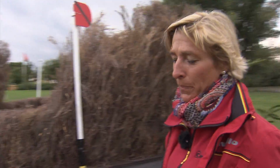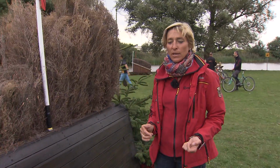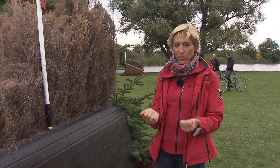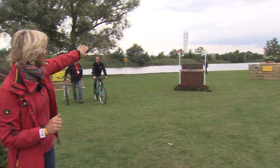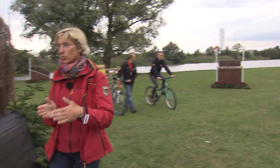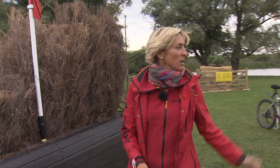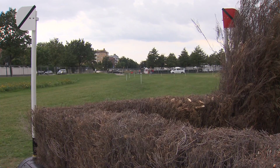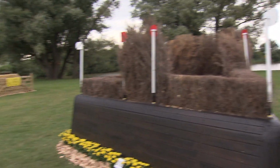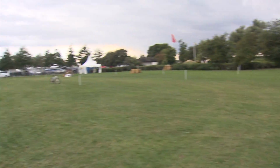Or if the horse is really tired, if you feel you can't ride the stride really forward enough, then you would try to make it in a little bit of a bending line with 3, because you can also make a little curve there. From here, you have to ride the corner right in the middle. You really have to right away gallop forward because it's quite a tight turn to the last element.